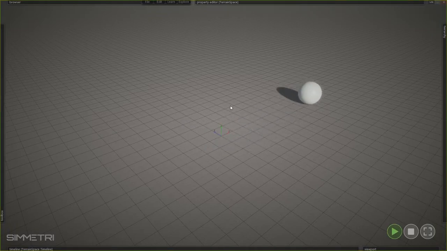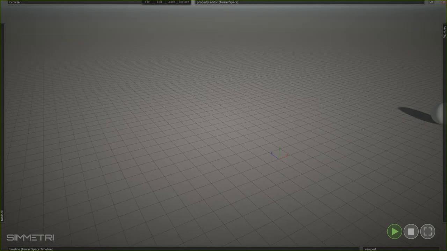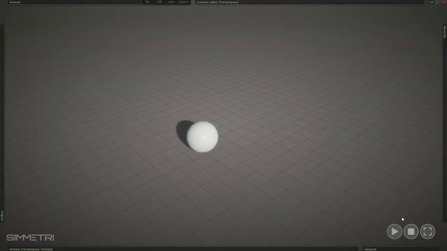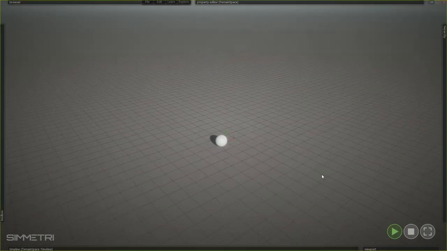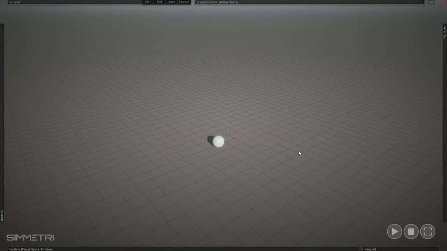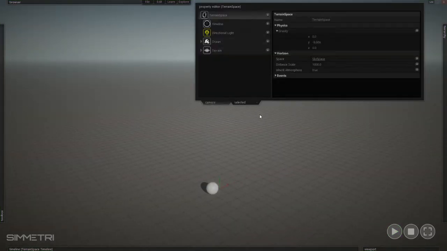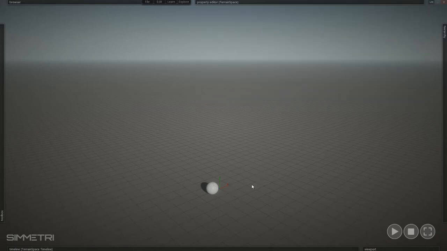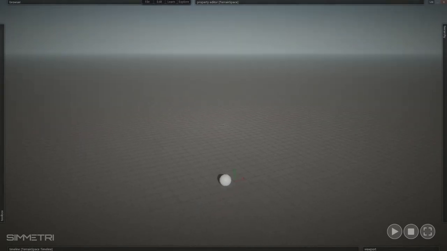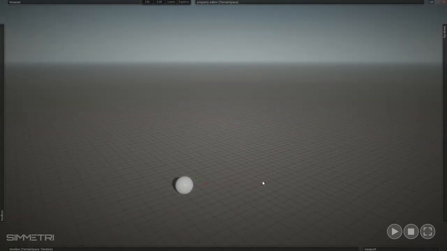So you can now say that if I move this ball in the positive X direction, something else will happen. For example, we could make the time of day decrease as we move out in the X, so that sunrise is somewhere here, and then sunset is somewhere here. So let's do exactly that.